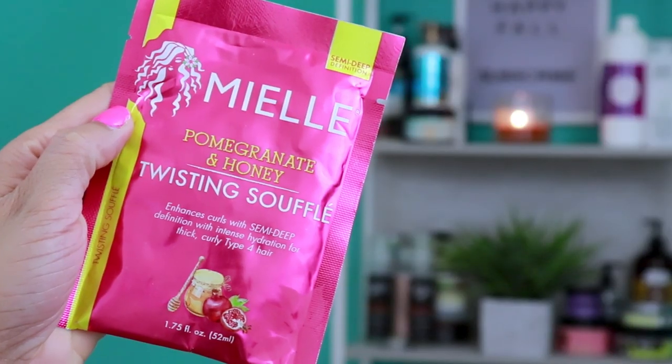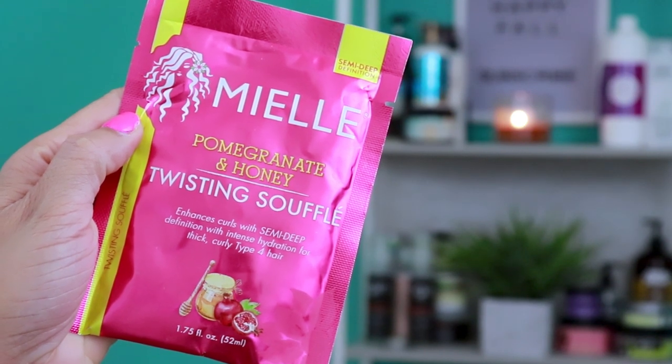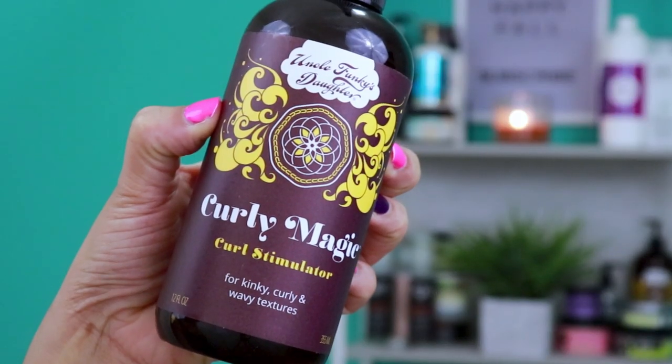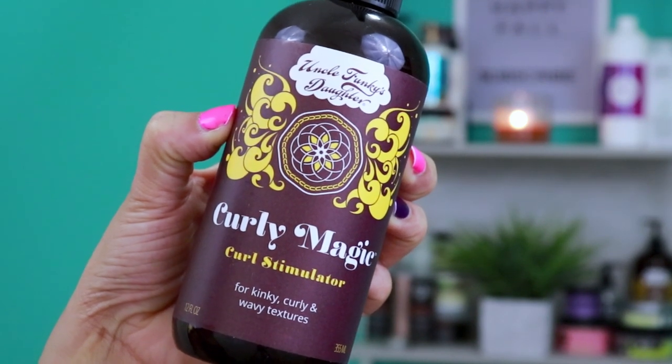So before I go further into the video, I've already washed my hair off camera. I've deep conditioned, got all that out of the way. So my hair is nice and prepped and ready for this style. So let me go ahead and show you the products I'll be using to hopefully achieve this look. For my Yale, I'll be using the Pomegranate and Honey Twisting Souffle. This product enhances curls with semi-deep definition, with intense hydration for thick, curly, type 4 hair. And from Uncle Funky's Daughter, I'll be using the Curly Magic Curl Stimulator for kinky, curly, and wavy textures.